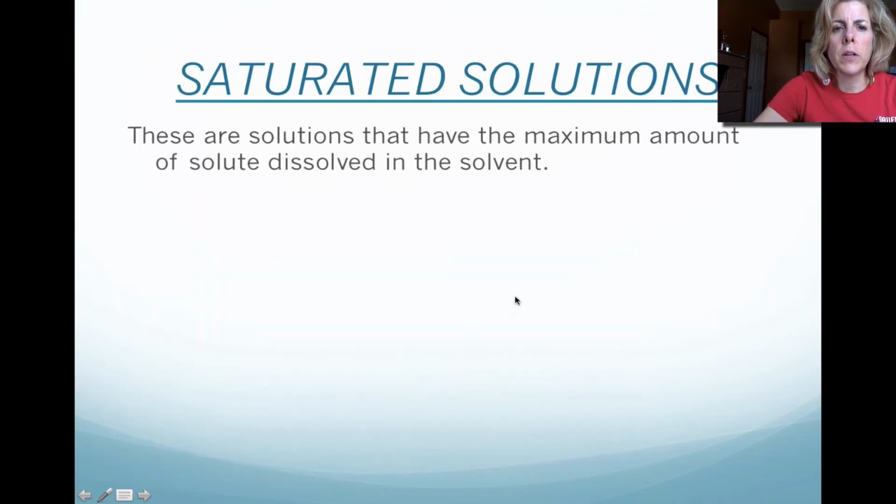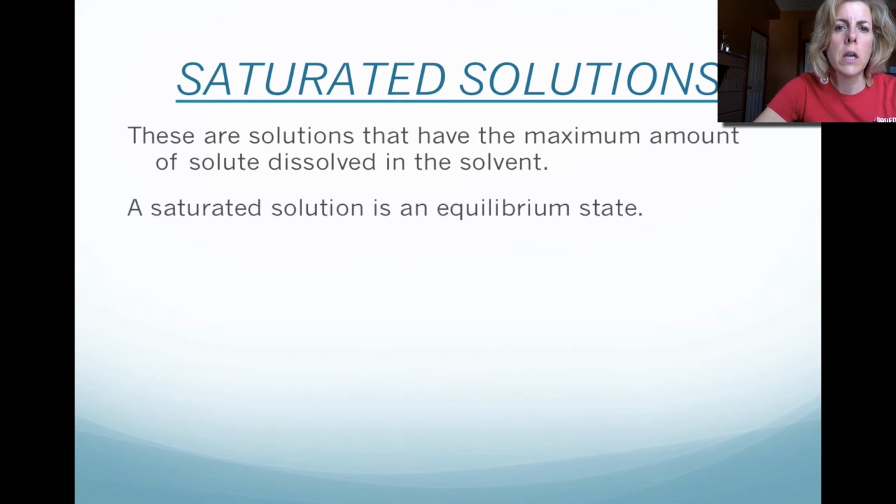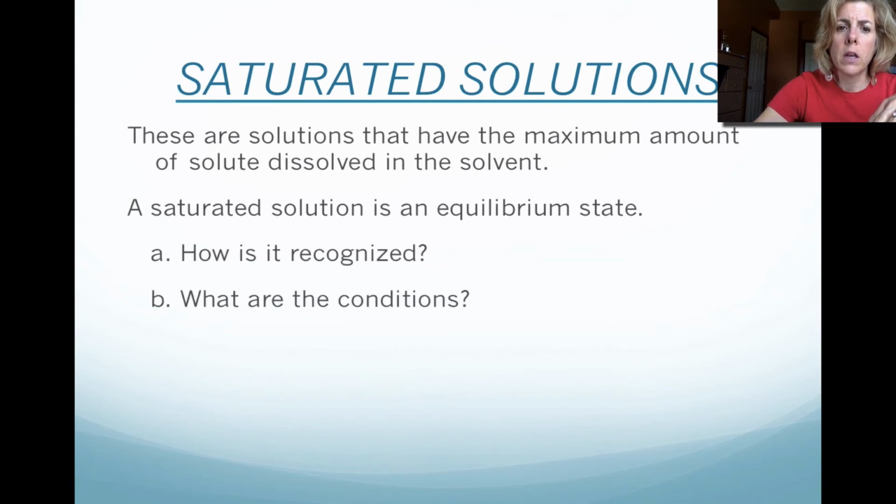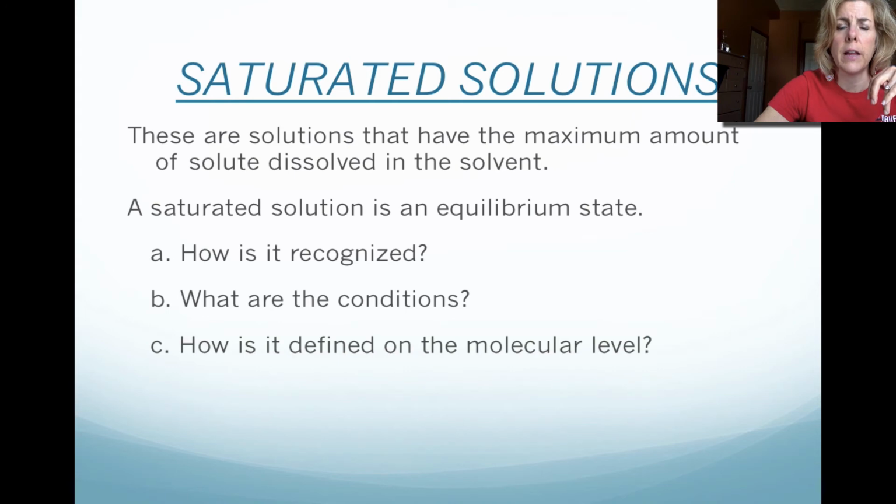Okay, so a saturated solution, we're talking about solutions that have the maximum amount of solute. It's important to remember that it's in equilibrium. So the amount of solute being dissolved is equal to the amount of solute that is trying to come out of the solution and form a precipitate. The question is, how do you know that something's saturated? What are the conditions for that saturated solution? And lastly, how do we define it on the molecular level?